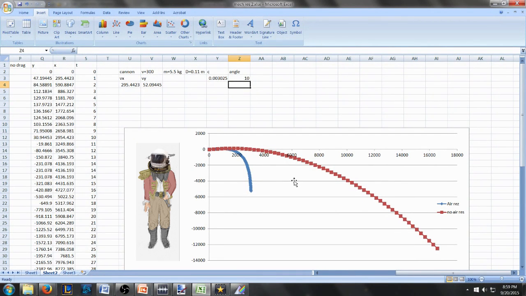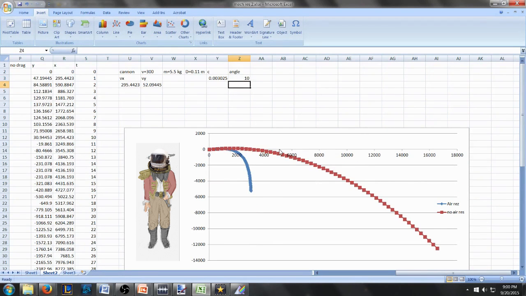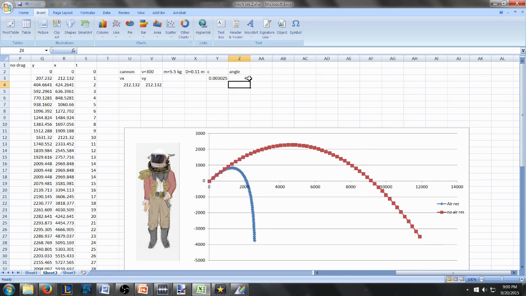So it would have to be Space Pirates, with the conditions that it was given, for it to travel 3,000 meters. Unless these are Space Pirates, they're not going to be hitting any targets that are 3,000 meters. In fact, they're not going to be hitting any targets past a little bit past the 2,000 meter mark.